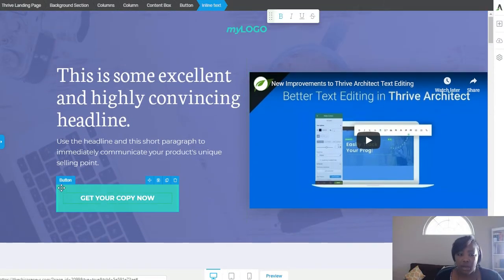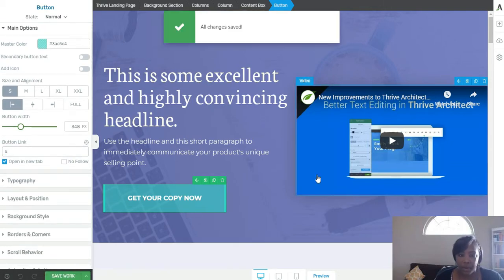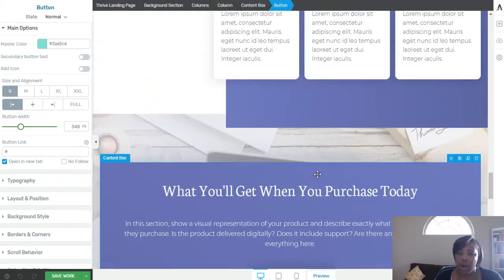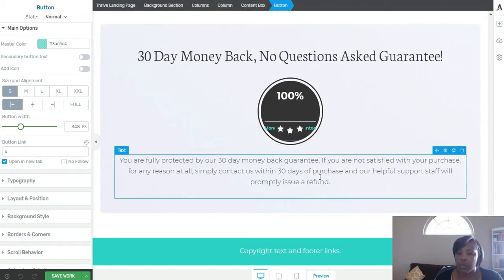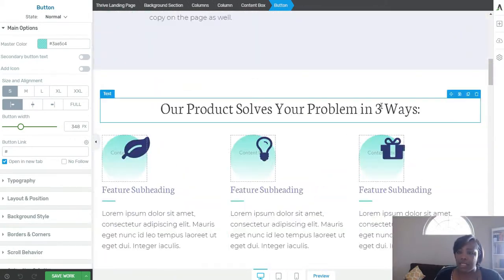So you can just click your call to action button, which is here, which you would connect where it says button link. This is where you would add the link to your payment processor. So if you're using PayPal, or if you're using what I use, ThriveCart, or whatever link it is that you want to send people to when they're ready to check out, you just add that link here, okay? And then you save your work. And then you just keep going down, and this is where you can actually start getting a little fancy schmancy with whatever it is that you're selling, and so on and so forth. Okay, so that's a sales page template.